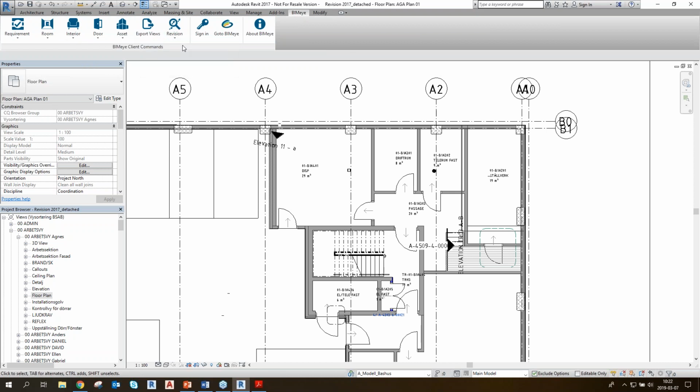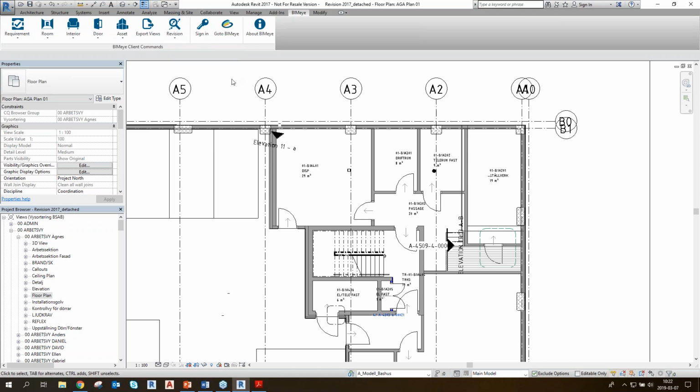You can't synchronize once and have all the applications synchronized together. If you want to work with room applications, you have to go to the room application and sync just the room application button. If you're working with interior, you have to synchronize the interior from the interior button, and so on. In this case, we're going to work with the revision button over here.